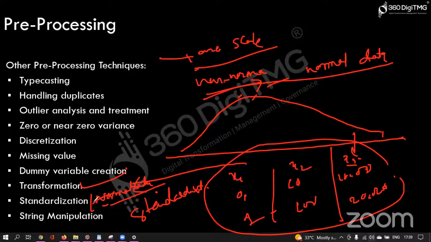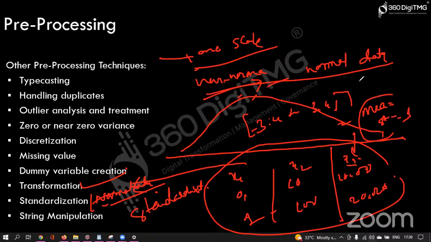Normalization is the same. Both standardization and normalization are used to make the data scale free. In standardization, the data is converted to between -3.4 to +3.4, and the properties of those values are mean equal to 0 and standard deviation equal to 1. When it comes to normalization, all the data are transformed to between 0 and 1.